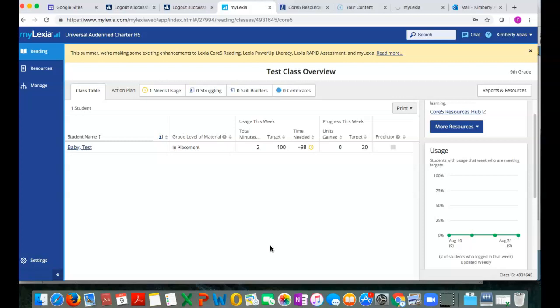So like I said, I'll go ahead and take that placement test. I will test like one of our kids might test, so we can actually look at what the placement looks like.